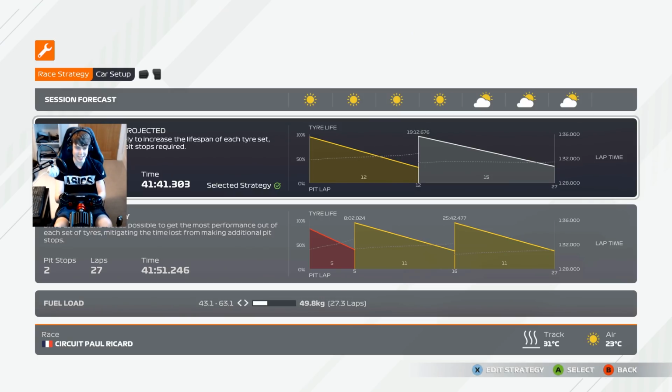But strategy today, yeah, we're going to stick with the medium hard compound tyres here. I just don't quite think this Williams is going to have the pace to hang on early on a set of hard compound tyres. The only strategy you've got to remember at Le Castellet, just stick in a DRS train and it'll carry you along there. If we can stick with some of the guys right at the bottom end of the top 10 in the DRS, that would be really, really useful as well.